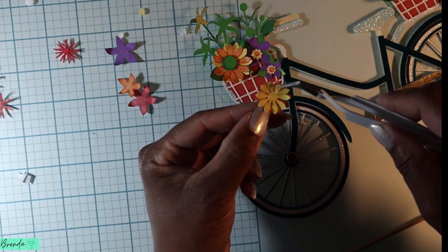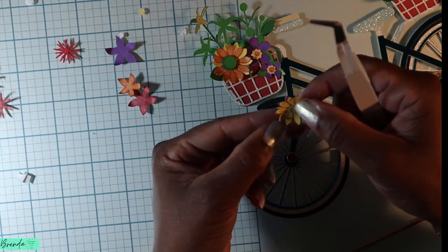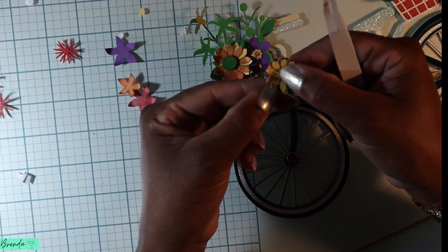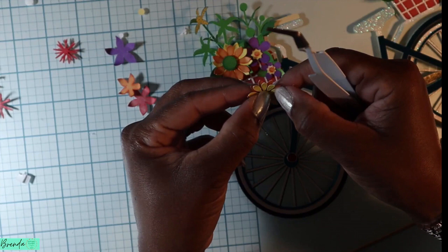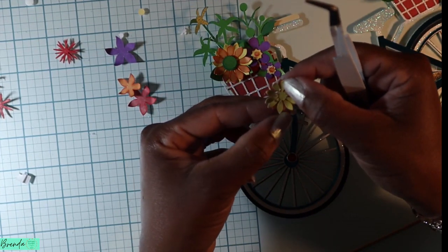Now you can kind of see where it needs to go. And you don't want it to be on top of each other. You want it to be offset. There we go. Just a tad. And you can kind of move the petals around.